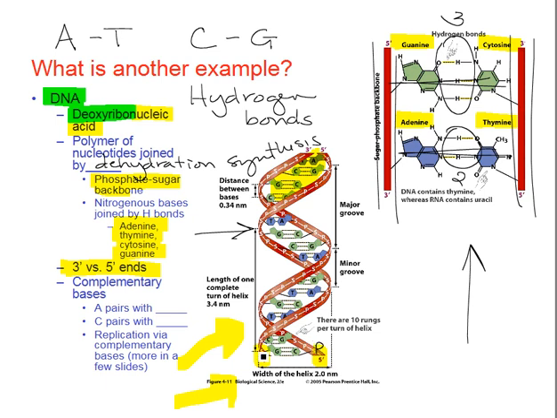The end of the strand that ends with a sugar group is the 3' end. Okay, 3' end always ends with sugar. The end of the strand that ends with the phosphate group last is the 5' end. And in a few minutes, that'll become important as we start talking about how DNA makes copies of itself. But for now, just remember 3' end ends in sugar, 5' end ends in phosphate. And you'll notice that one strand over here and the second strand over here, one ends with a 3', one ends with a 5', which means they are running in opposite directions from each other, or what we call anti-parallel.